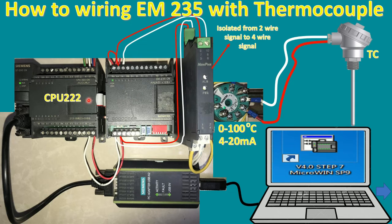So here is the CPU. We just supply 220 volt AC to here. We will get 24 volt DC from this terminal, and then we can connect it to the EM module to supply power to the EM module. When we supply 24 volt, it will show a green LED for 24 volt DC.